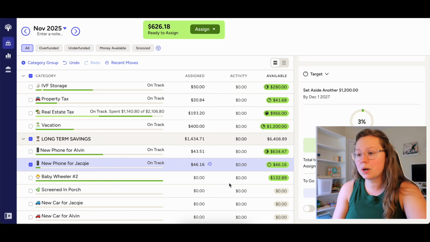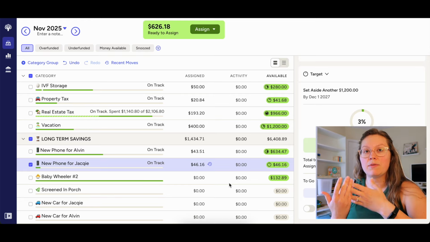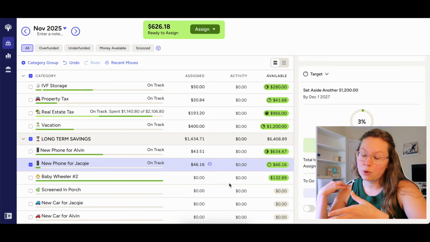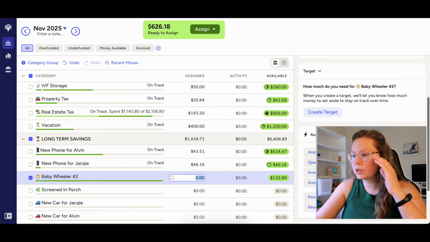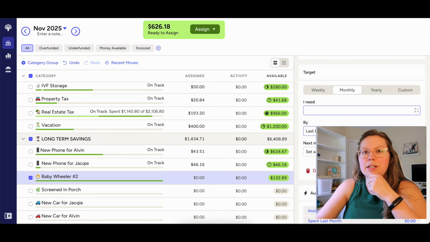But I haven't been saving for it again, because I just have not been in that mindset, and we're not going to do IVF, at least I don't think, this upcoming year. I was going to wait for January of 2027, I think, to start it. That way it gave us enough time to save money for it again. But I think I might go ahead and put a target on here just to start saving some, and we are probably going to get some extra testing done this upcoming year.